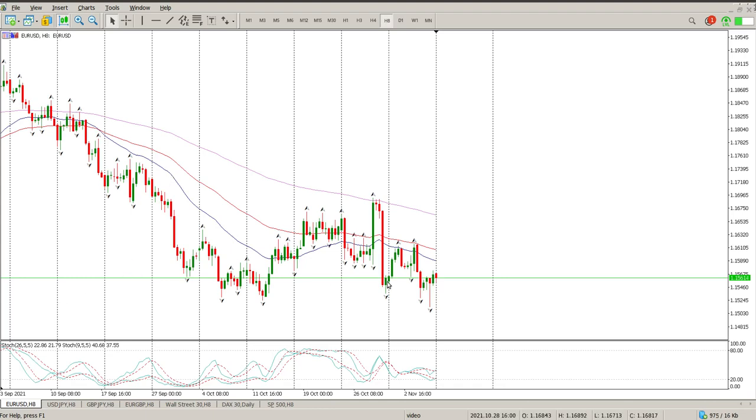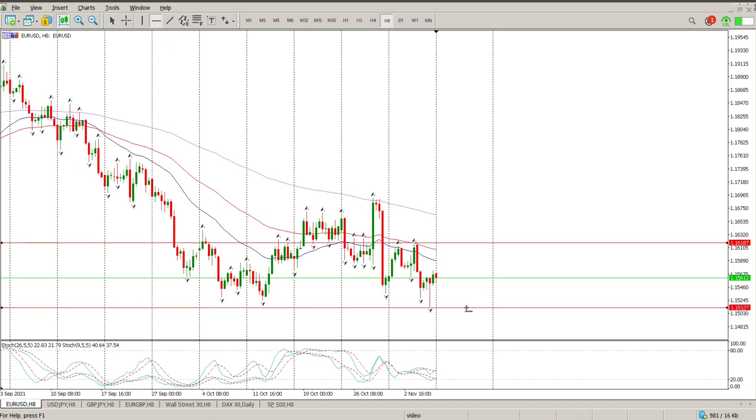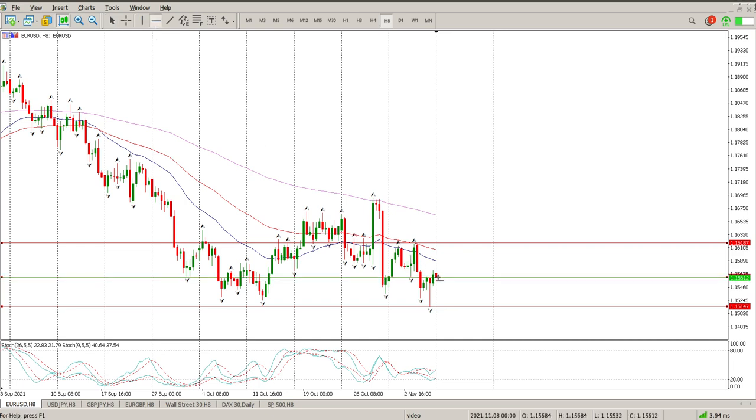So starting off with Euro USD, and we did end up with a bit of a range on the weekly, and let me just get these two levels in so you can see. That was sort of a double top that was created, top of the week's price and low of the week's price. So that's kind of the range. Look to the left, it's also been in a bit of a range for quite some time. So as far as I'm concerned, those are the three levels we need to pay attention to.